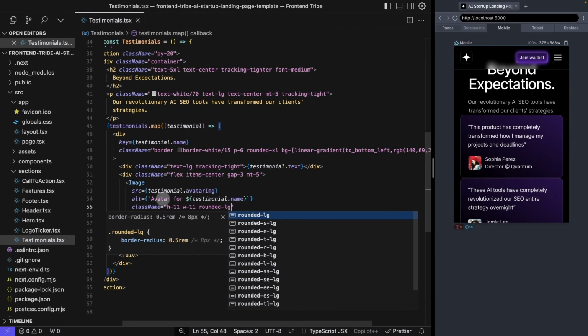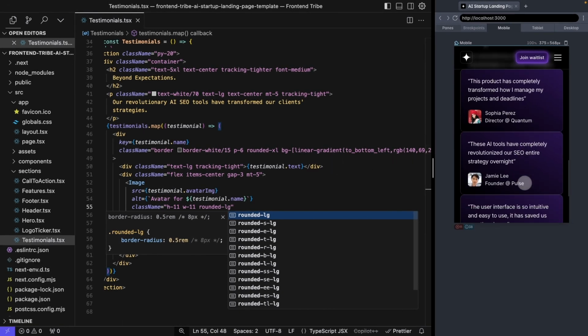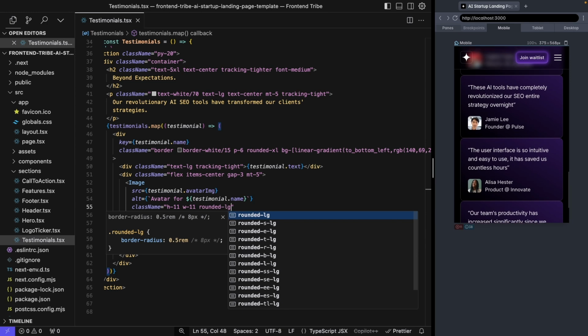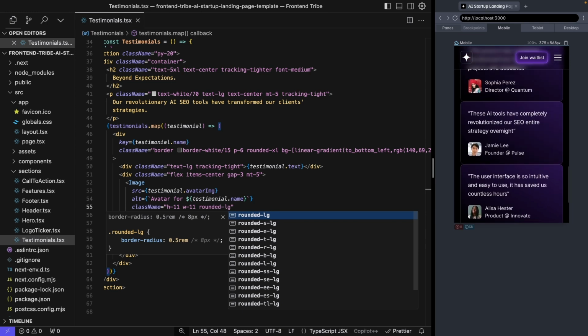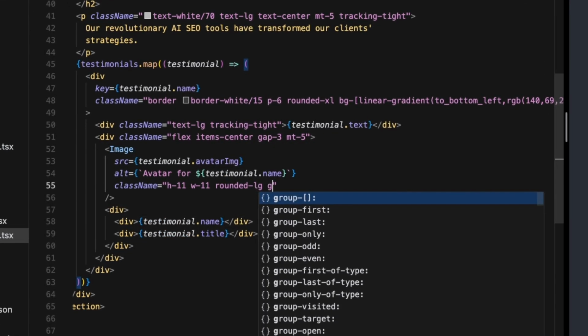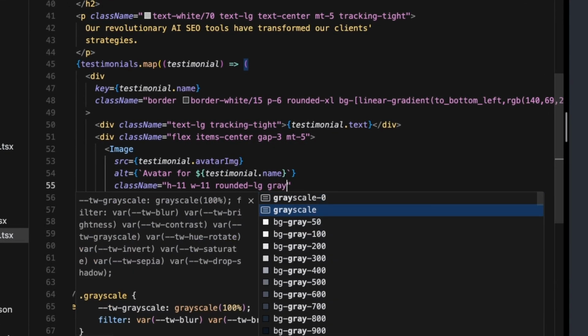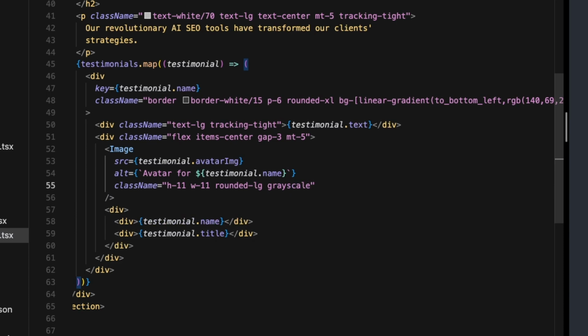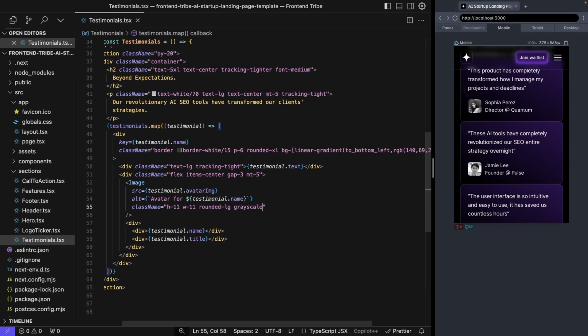And then we'll need a way to shift the color of these images in order to make them have that kind of purple color that we see in the design. So the first thing we're going to do is make the images grayscale by saying grayscale, and that's going to give it a filter that will just filter it to a grayscale image. And then from there, we can go ahead and add an overlay to that image and then mix it with soft light blending in order to create the purple look that we see.